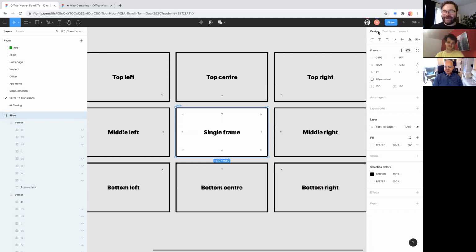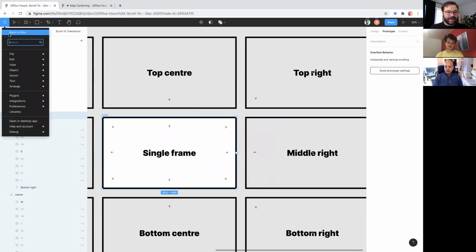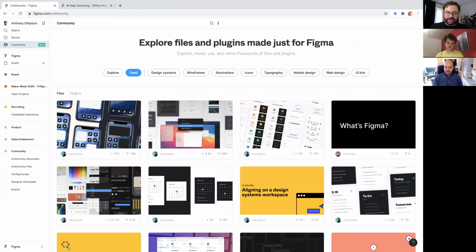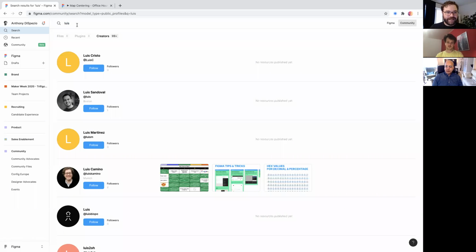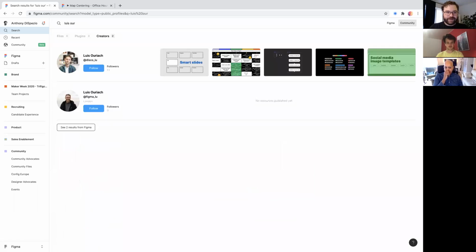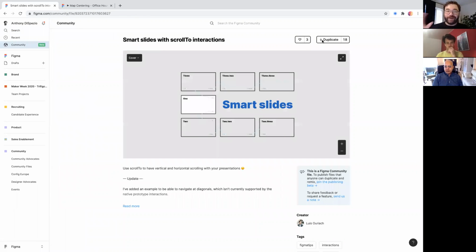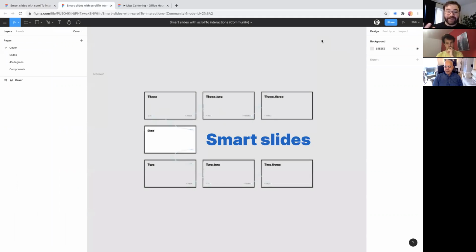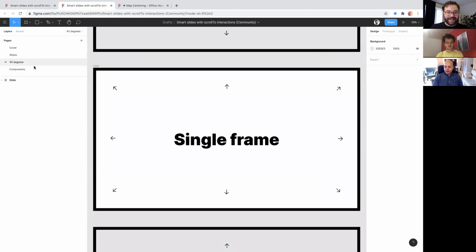So if we look at these prototyping connections that we have here, and in fact, you know what? I'm just going to go ahead and grab a copy of his file here because I realized I may have broken the connections when I brought them in. So let's go ahead and grab his file. Awesome. So again, for anybody who's brand new to Figma, the community, you can just go and grab anybody's work that they've published and made available to the community, where you can come in and grab different examples, as you can see here.